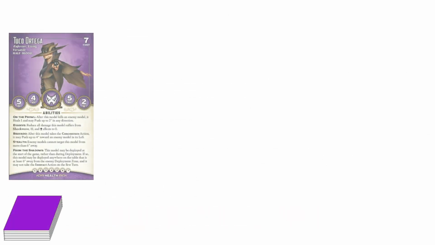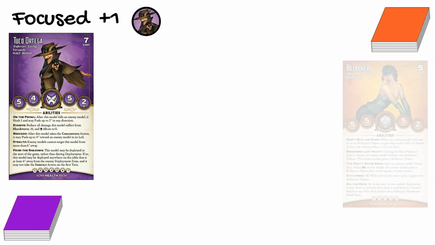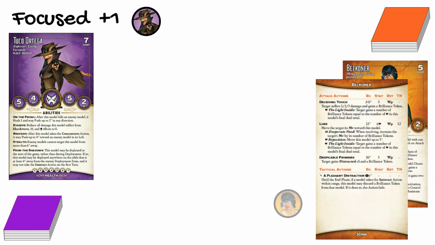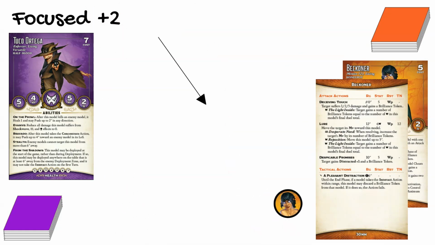Let's say Tuco Ortega already has Focused +1, and he uses his final action to concentrate, giving him Focused +2. His Bravado ability allows him to push 4 inches toward the Beckoner, putting him 5 inches away from her. The Beckoner does not want to be around Tuco's custom shotgun when he has Focused +2, so she uses her Despicable Promises on him. Tuco needs to resist with willpower, but decides against using Focused to give himself a positive modifier to this duel.